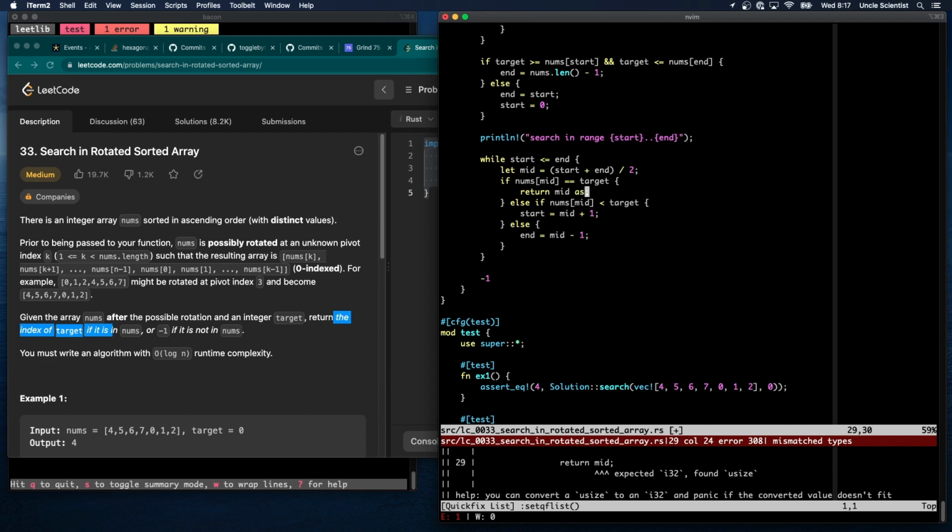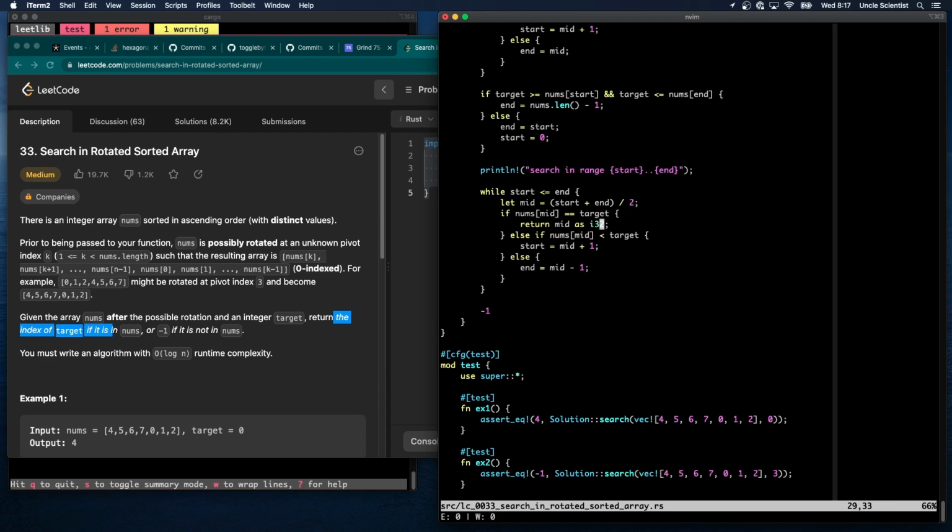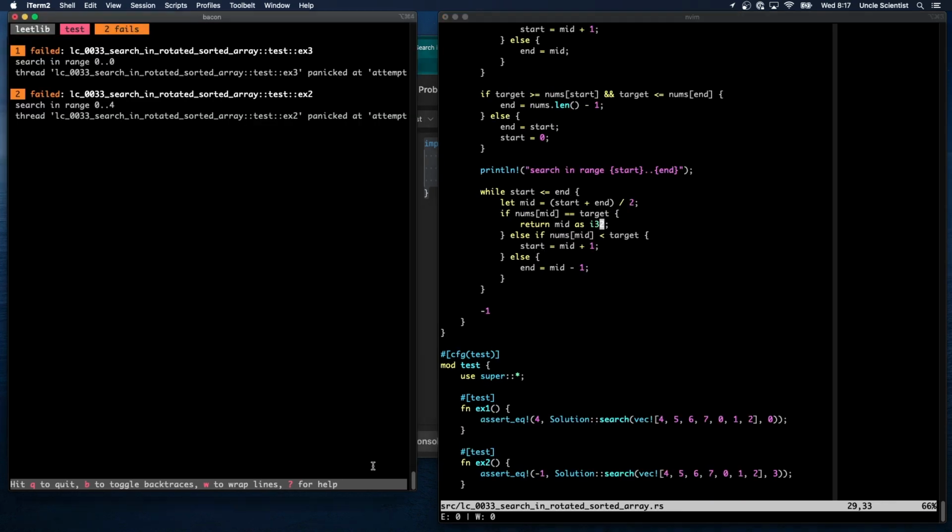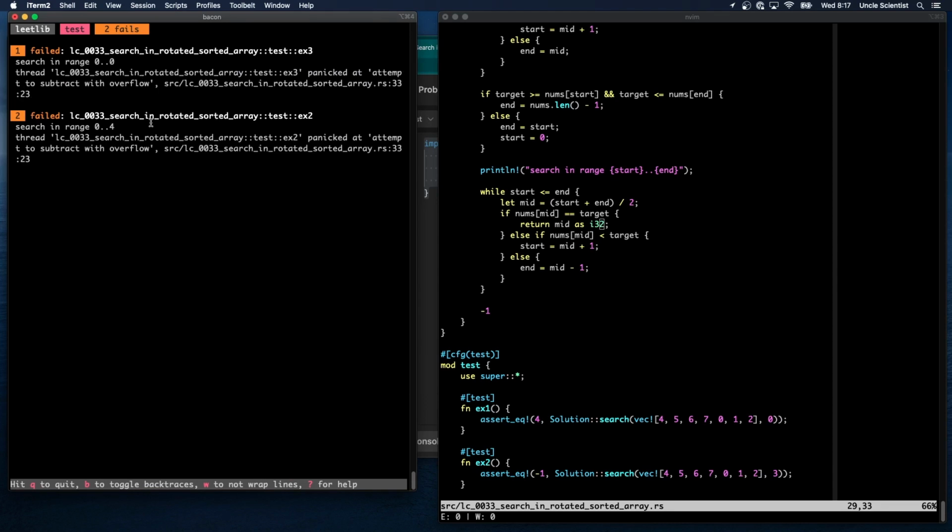Well, the first thing is we have to make it an i32. And then it panicked: subtract with overflow. Oh, and that's on line 33. Yeah, right here. That means mid is 0.